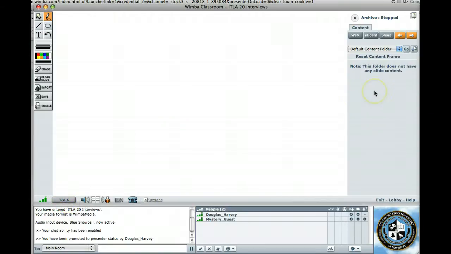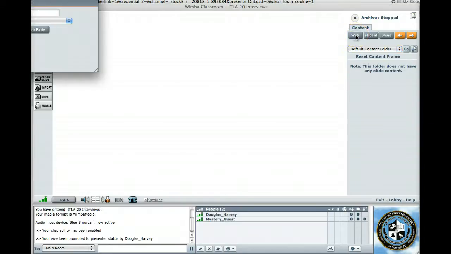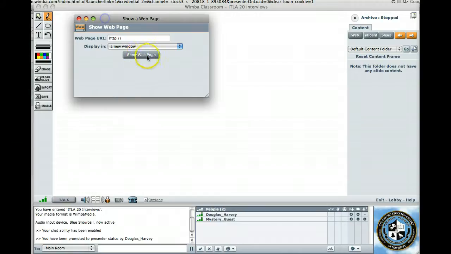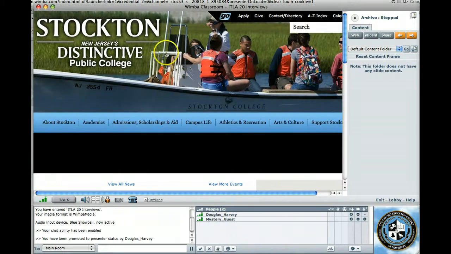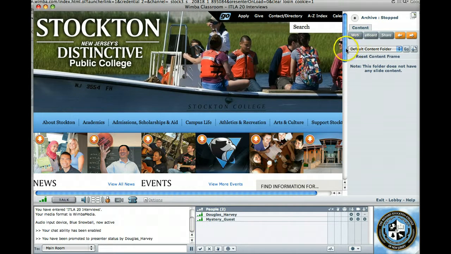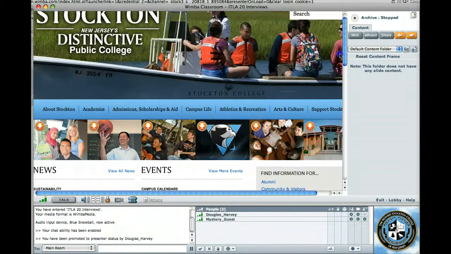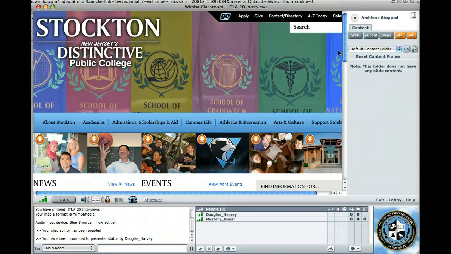Over here on the side are all the different tools. I'll show you each of those in turn. Let's start with web. Web just lets you show a web page, and you can set that up so it shows up in the content frame. It's a little bit easier. That way our archive will definitely catch it. And what you want to do is you would just type in whatever the website is, and it will show that inside of our content frame, and you'll be able to interact with it here. So if you have a website that you want to show or something of that nature that's on the web, you can just go to that through that tool.